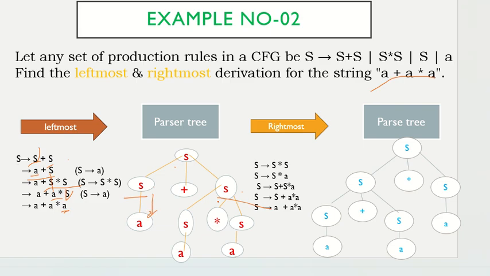Now we can replace this into this. Now we can replace this non-terminal into the terminal and this non-terminal into a terminal. Then we can create this final string.